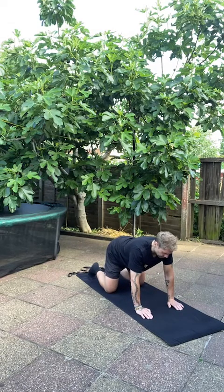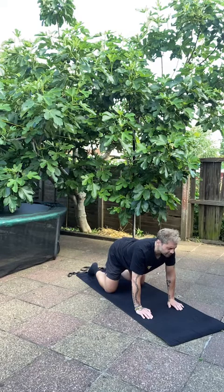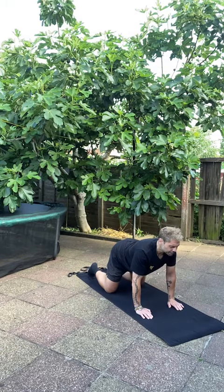And now being in the tabletop, we're going to take a deep breath in. And the lower spine is going to curve in. Chest is going to protrude out. Shoulder blades are going to be retracted back. Chin is going to be elevated up. And we are now in the cat stretch.